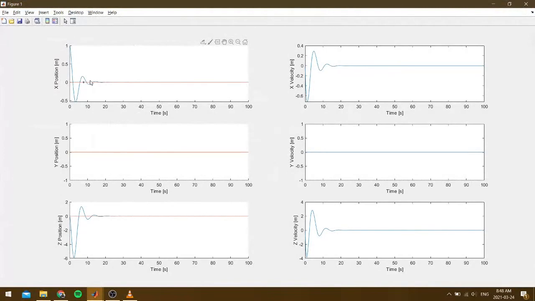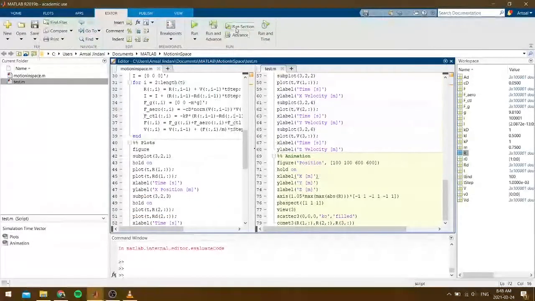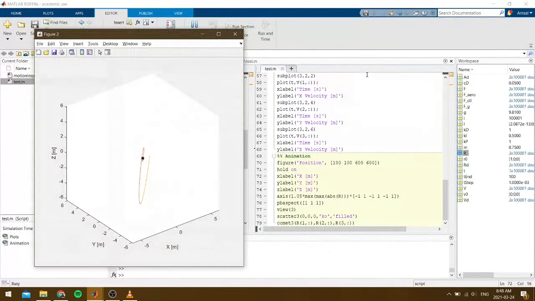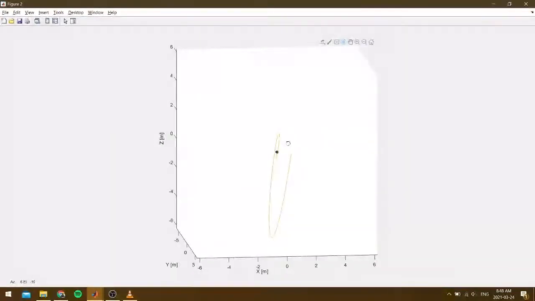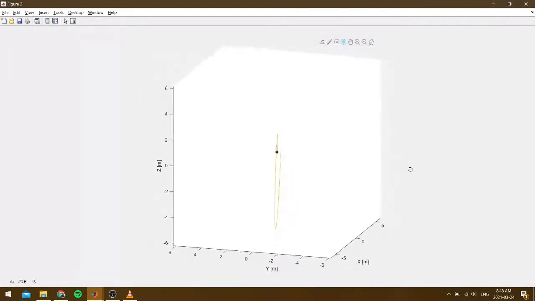you see that our x position converges to 0, and our z position initially falls down, but then the integral term starts to grow, right? And once that integral term starts growing, our Fi starts pointing upwards, and that basically takes our system back to equilibrium and moves our equilibrium to the desired position and removes any steady state error that we have. And if I animate this, you can see that the drone follows kind of like a spiral path. It's a very squished spiral, but it's still kind of like a spiral.